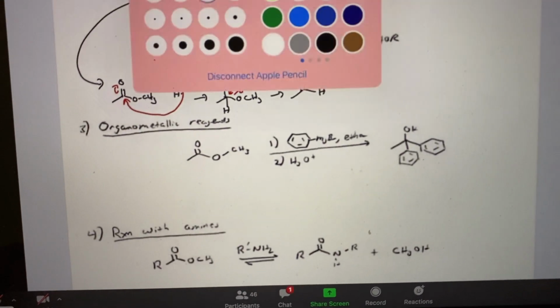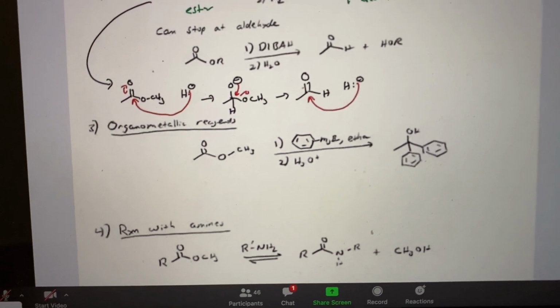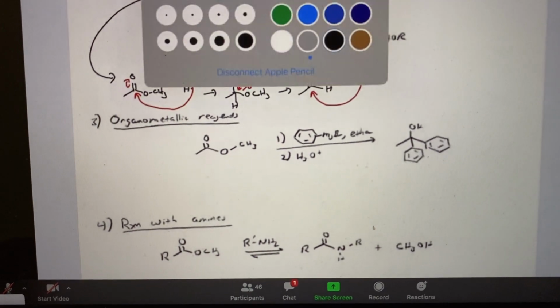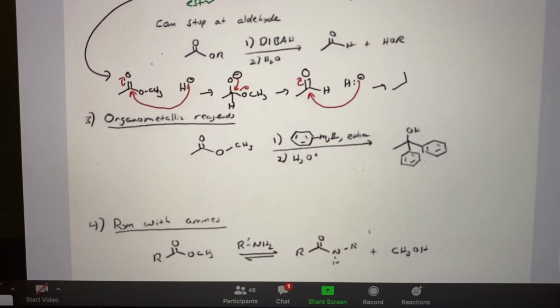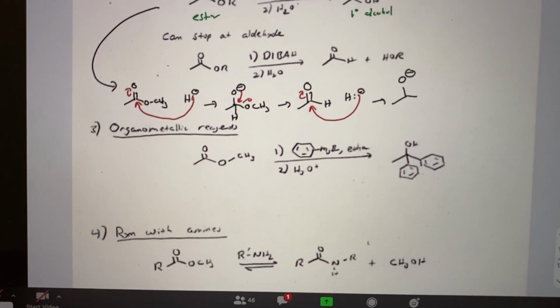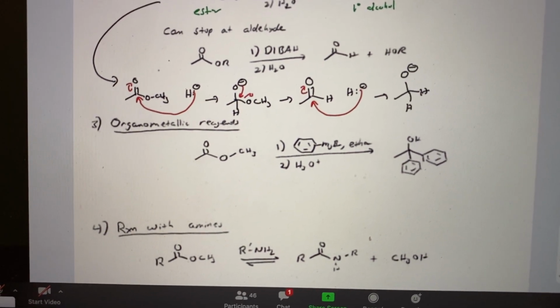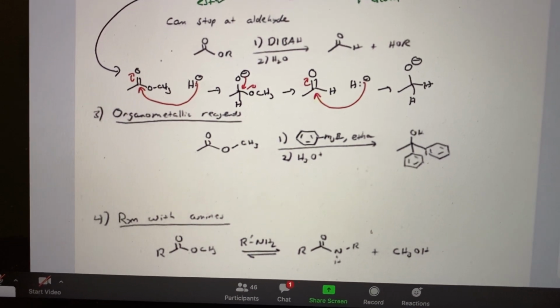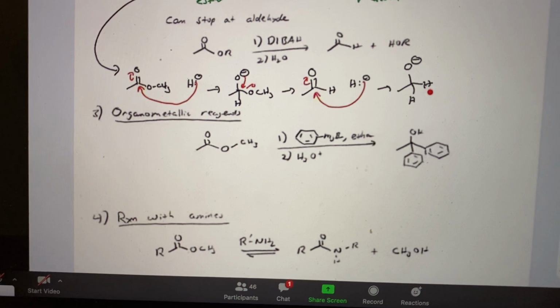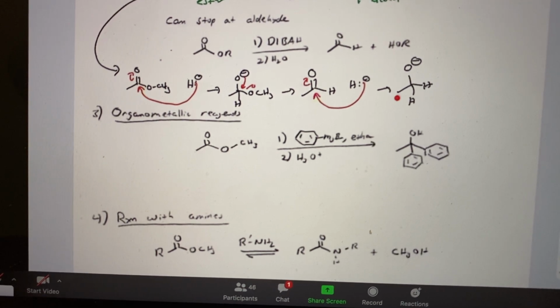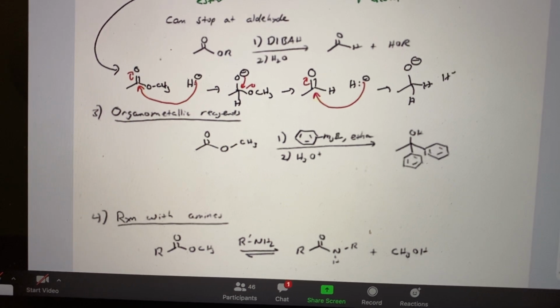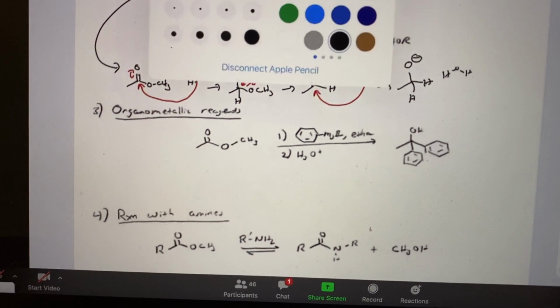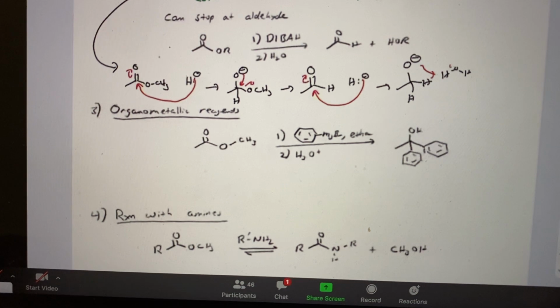So the reaction happens again. Hydride is going to attack the aldehyde's carbonyl carbon. Second tetrahedral intermediate now, with 2 hydrogens. Now we don't have a leaving group, not even a leaving group like methoxide. So we just have 2 hydrogens, and this happens to be a methyl group here. So we just wait until we add water to the reaction, and we'll protonate this to generate our primary alcohol.